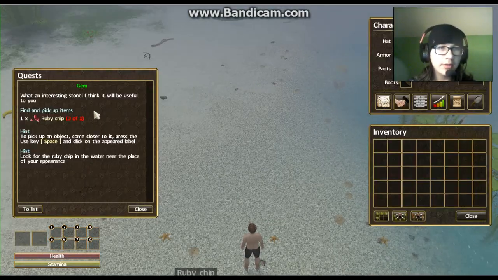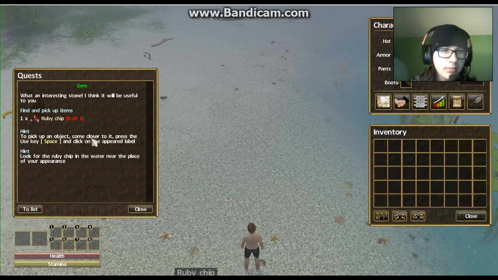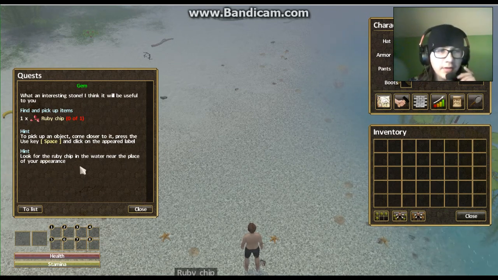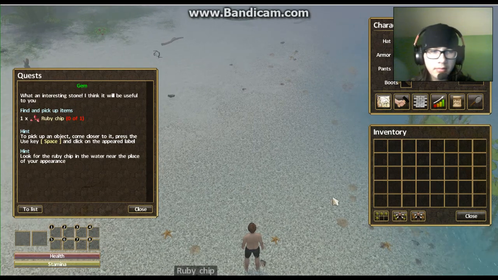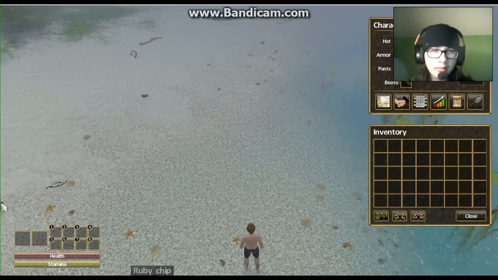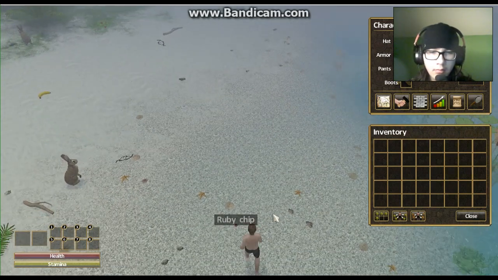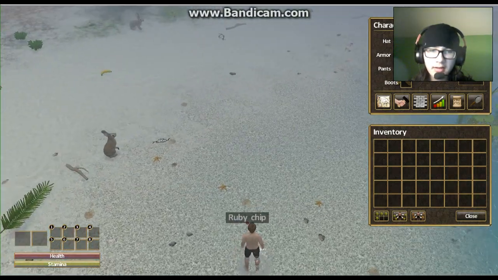Okay. What an interesting stone. I think it will be useful to you. Find and pick up items. Okay, pick up an object, come closer, and press the space key and click on the label. Hint. Look for the ruby chip in the water near the place of your appearance. Character, hat, weapon, armor, and this is pretty cool. So I guess I'll close this. Oh, it's just space again.